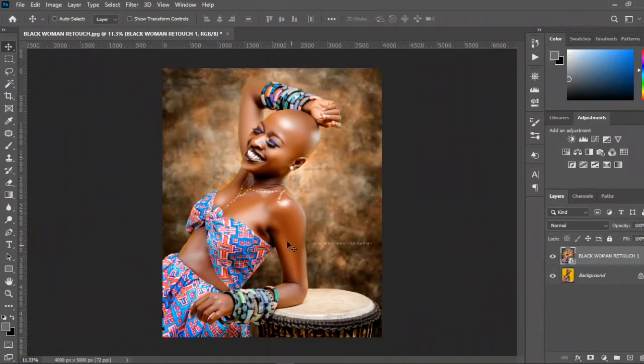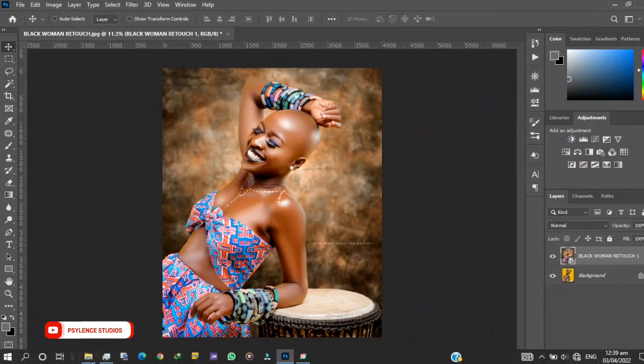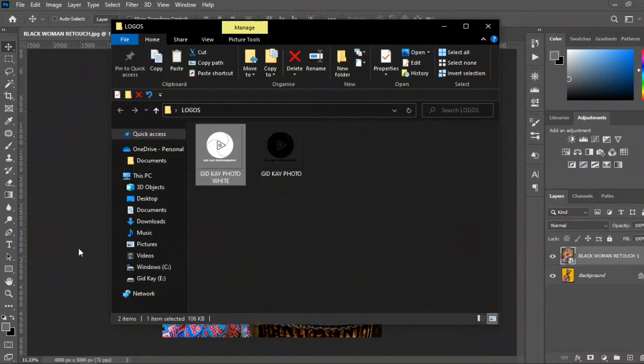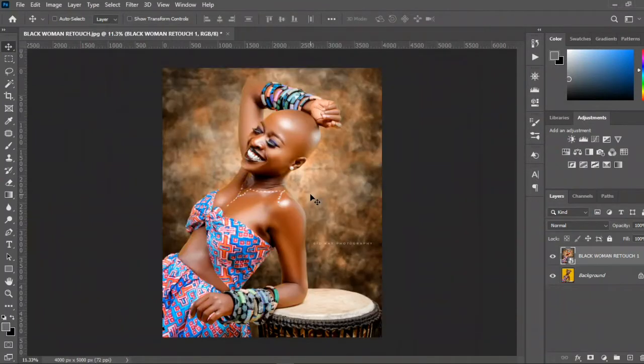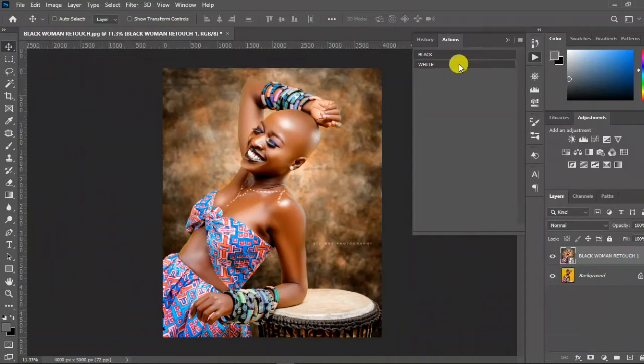Okay, so after retouching and editing your photo, you like to put up your photography logo on it, and we tend to go in every time and bring in our logo, which is a whole lot of stress. So this is a simple tip that is going to make your work move faster by making it as an action. I have mine here, and when I play it, I just have it right here, and then I go forward and export my photo. So this is what I'll be teaching you guys today.